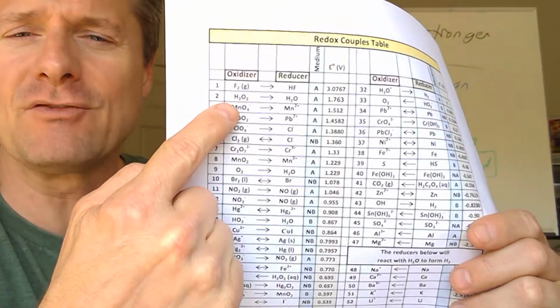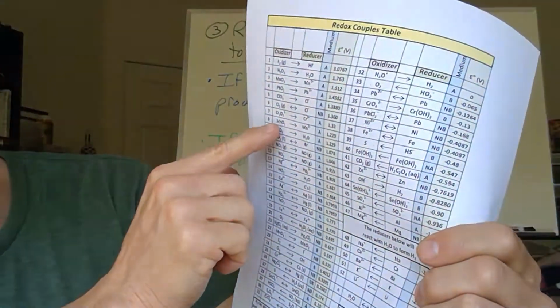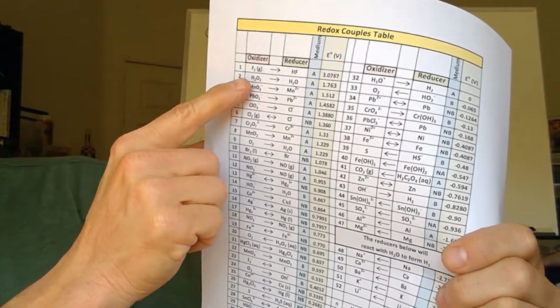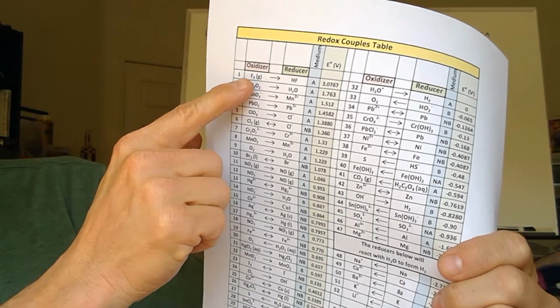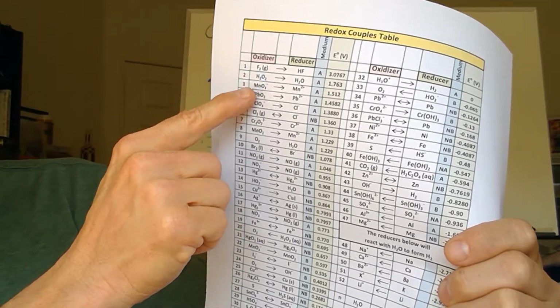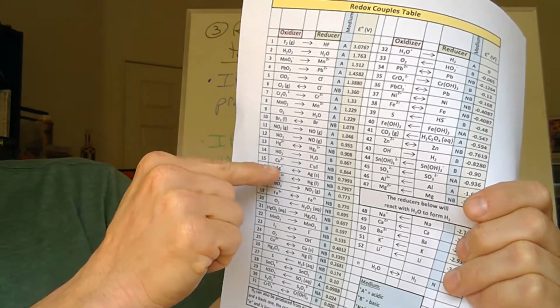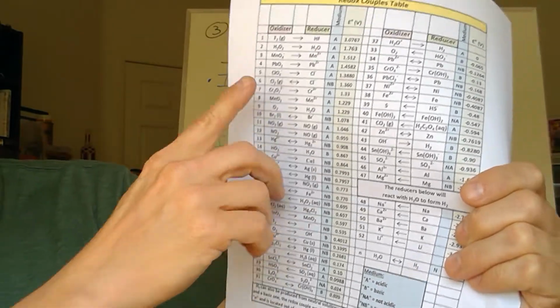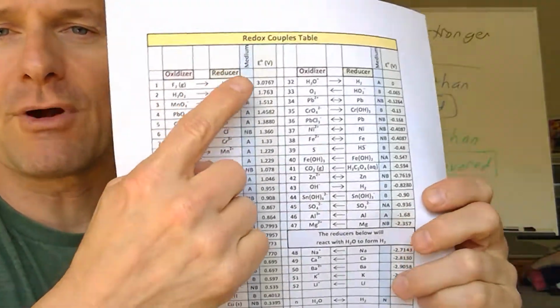And remember, oxidizers are strongest on top. They go stronger to weaker. So the permanganate ion is stronger than oxygen here, right? Fluorine, the strongest, is the top of the hill right there. So diatomic fluorine gas is a stronger oxidizer than oxygen gas, or the copper 2 ion, or anything below it. And reducers are opposite. The weakest ones are here, the strongest ones are down here.